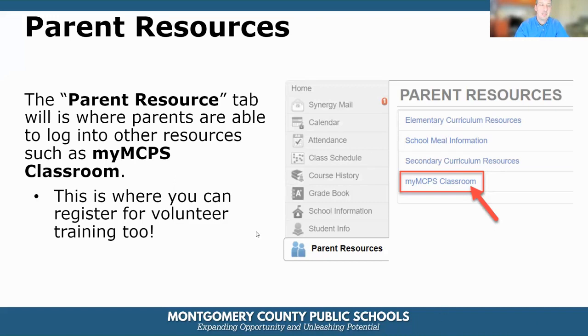When you get to Canvas, I see a couple questions that I'll just address real quick before I move too far. Why are there no MCAP scores in parent view? Those are state scores, and unfortunately, we don't have access to load those that way. They are sent to schools to send to parents, I believe. So because that is one that's a little more out of our control, we don't have the ability to upload those into parent view currently.